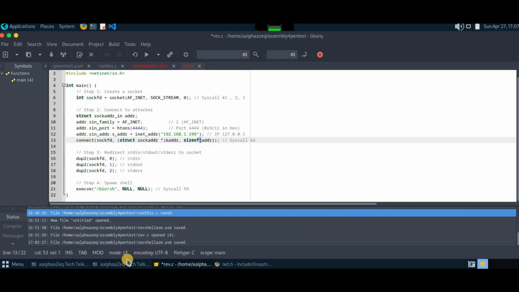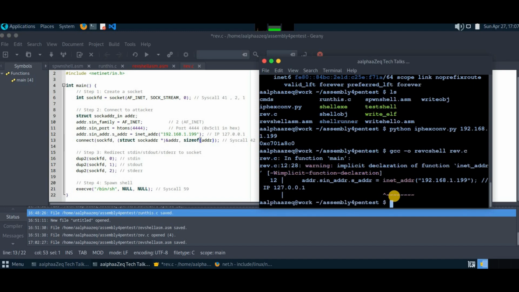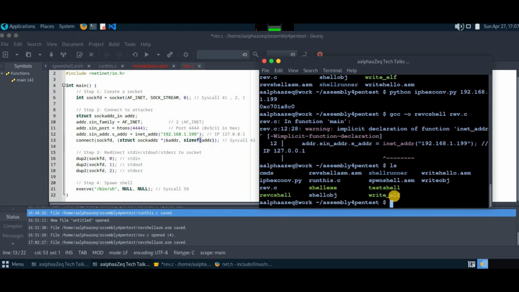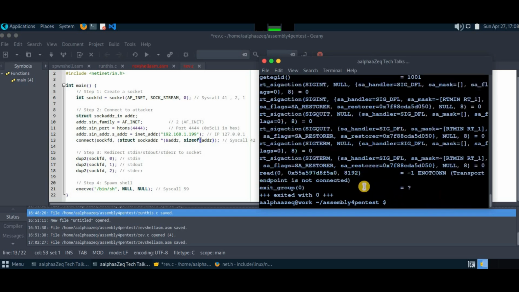You can try it yourself by creating it, just say gcc -o cshell rev.c. So let me see the cshell. strace could be used to find out the details of this one. You have to run this.